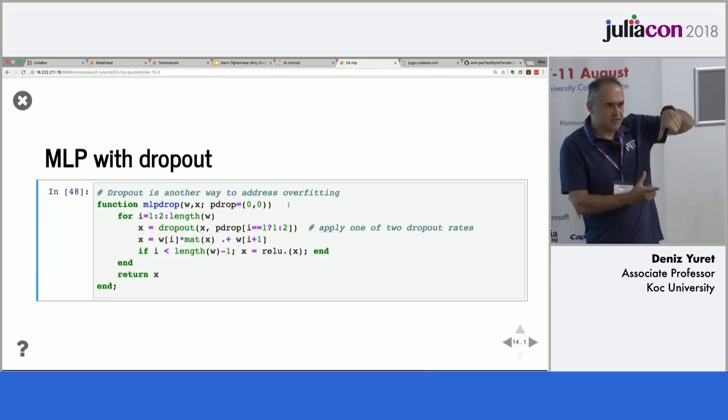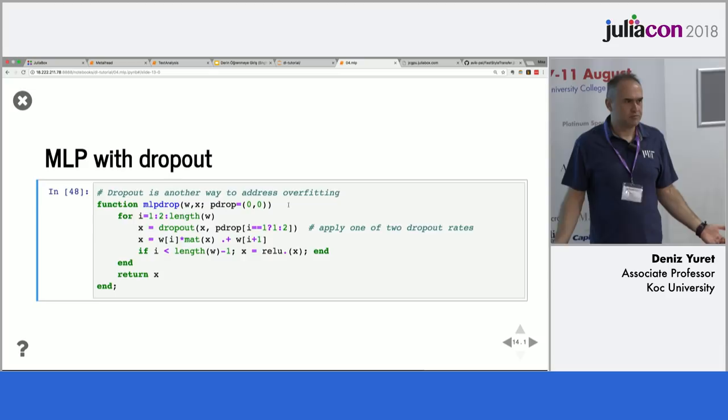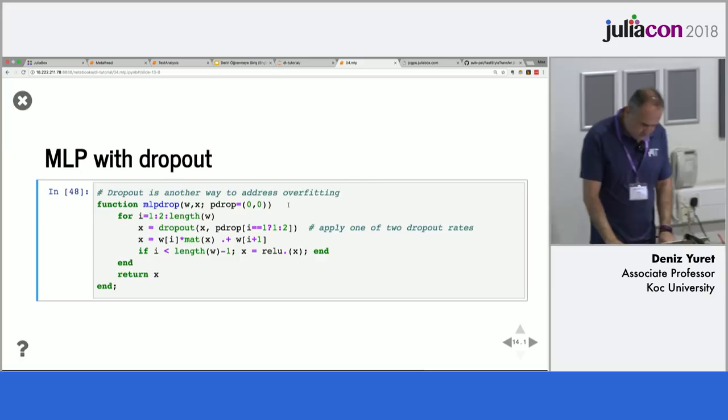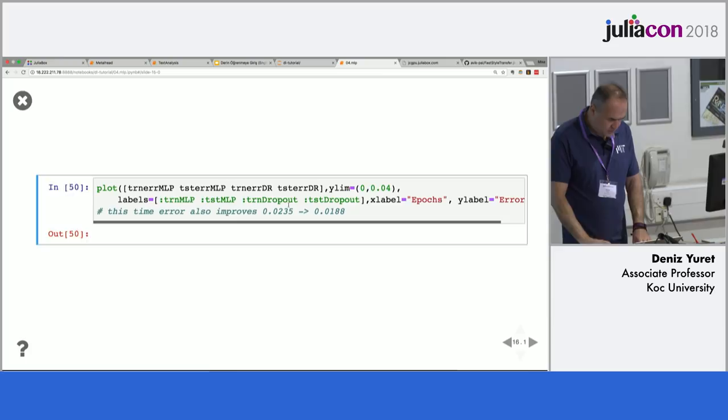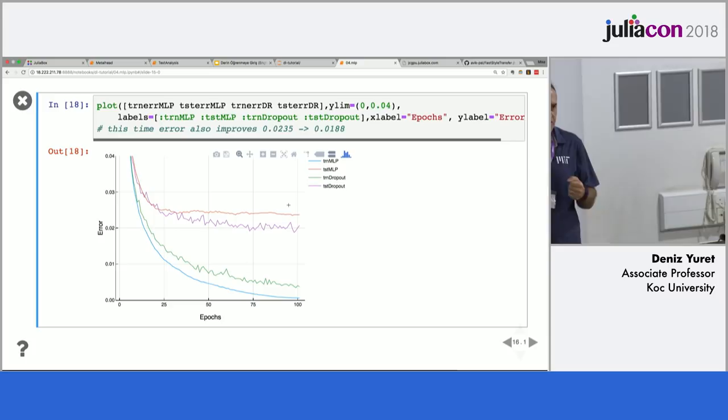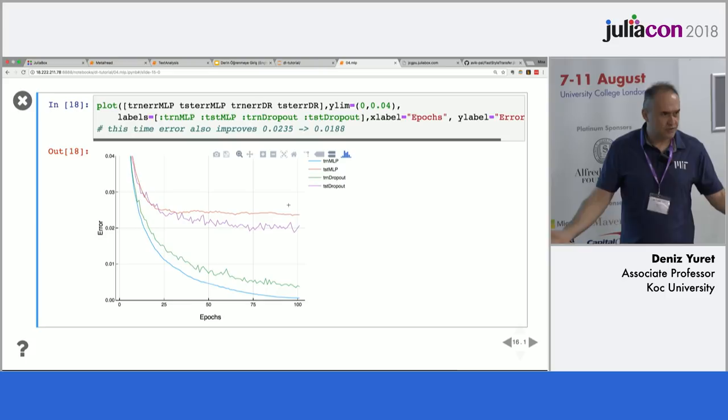Okay, so that's dropout. So you're going to say, why are you lobotomizing half of your brain every time you're doing an operation? Well, because it actually helps you learn. So let's try that first, so you believe me, and then try to explain it. The squiggly line is the lobotomized neural net. When it's trying to learn, every time it does a layer, I erase half of its intermediate results. And look at what happens.